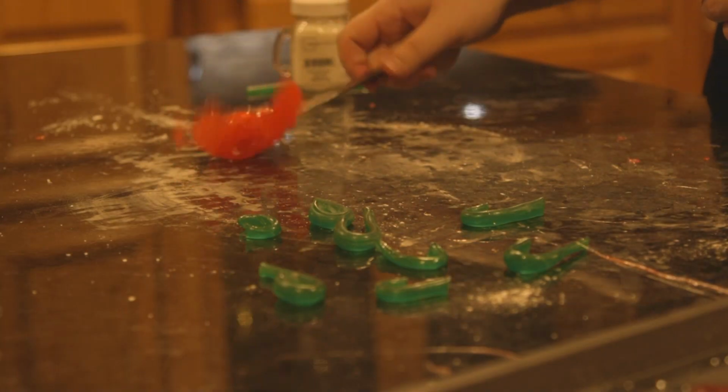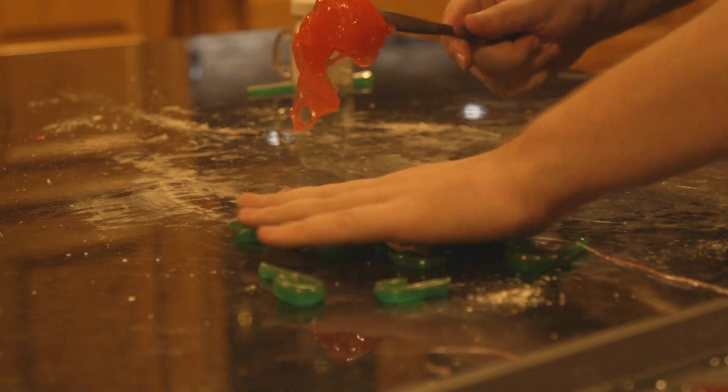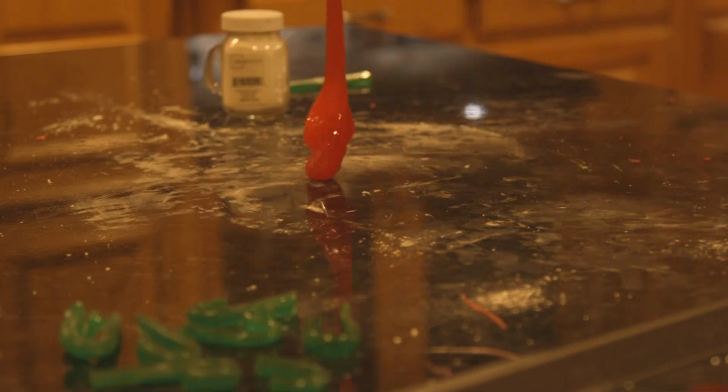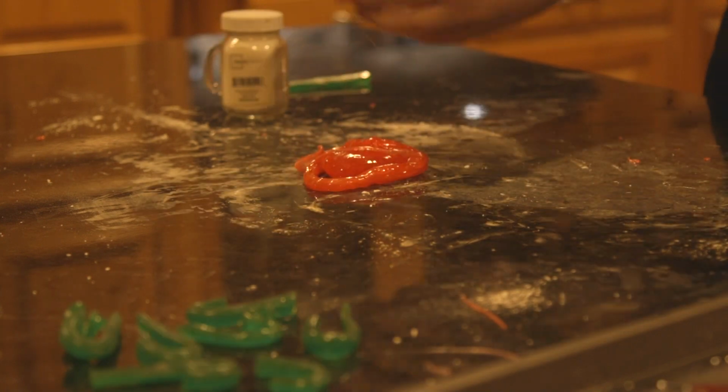Once your surface is ready, go ahead and scrape up some of the candy that you prepared onto a spoon, a knife, or a fork. Twirl in the air for a bit to let it cool and become tacky, and then drop it down onto your surface, ready to mold.